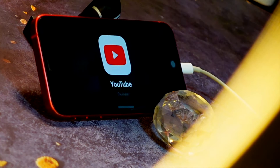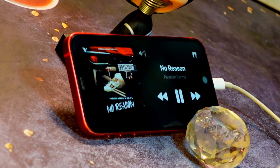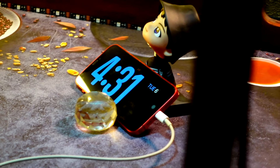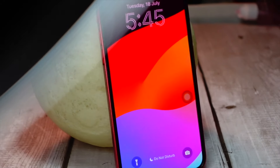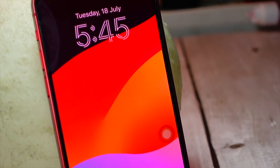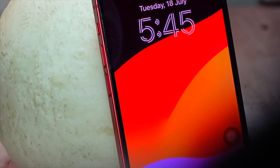The Standby feature is definitely the feature I use the most and it affects my day-to-day life. I keep my device beside me while charging in landscape mode and Standby activates automatically. It is really useful and my favorite feature of iOS 17. Also, because the iPhone 12 has an OLED display, it benefits from battery saving and looks prettier in always-on Standby mode. People on iPhone 11 or iPhone XR also have the Standby feature, but without an OLED panel it won't look as cool.